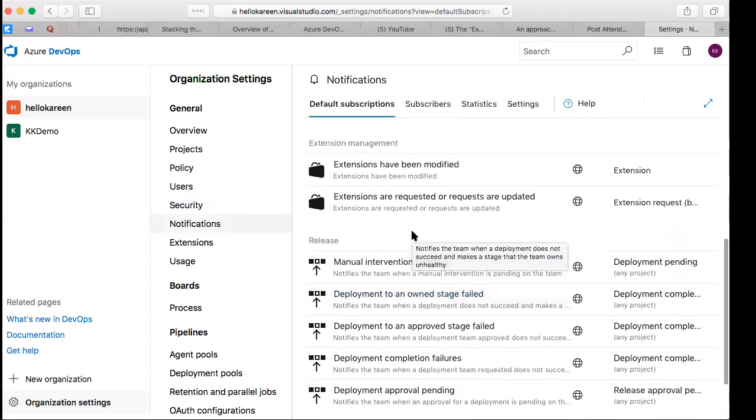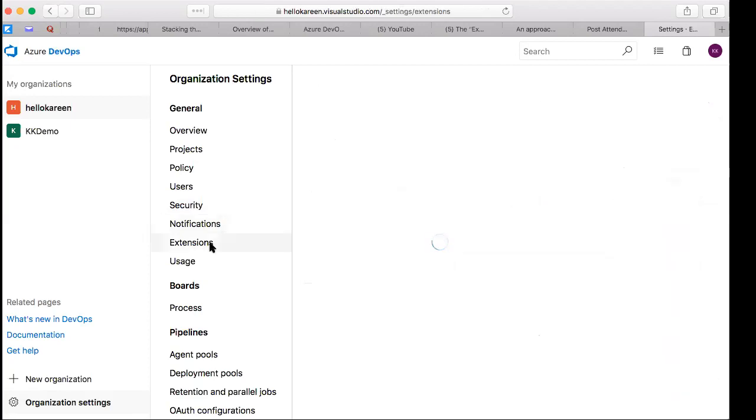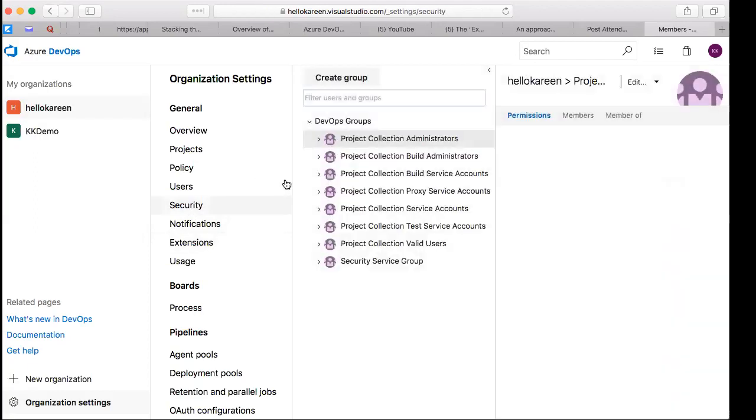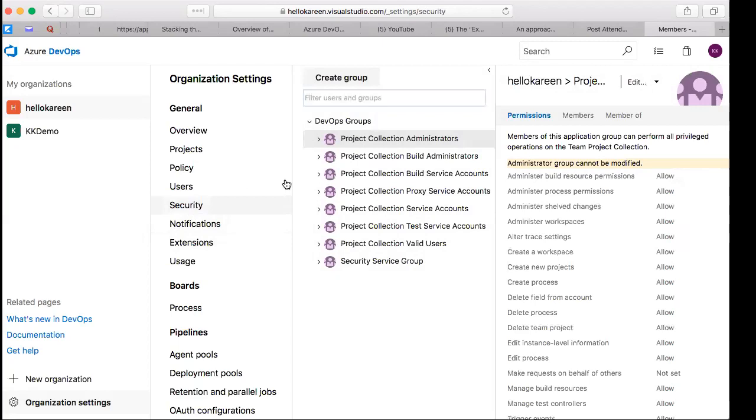Okay, got it, Karin. These are all related to the organization, not related to one particular project, right? Correct. So okay. This is at a very high level. Can you go to the security section again? Yep. So if you click, so all these permissions that you have, right? These on the right-hand side, extreme right-hand side, these are all related to that particular project within the create group section column, right? Yes.